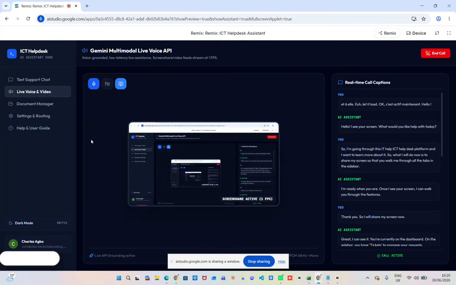No, I mean the link under it, the next tab. Got it. Below Document Manager, the next tab is for Statistics and Reporting. No, that is Settings and Routing. Can't you see? Look at the screen properly. My mistake. Thank you for correcting me. I see it now. It's Settings and Routing below Document Manager. That section would be for configuring system preferences and how tickets are assigned to different teams.